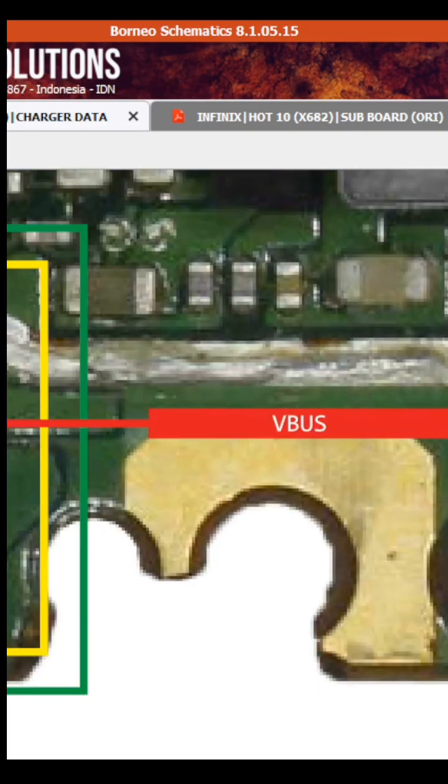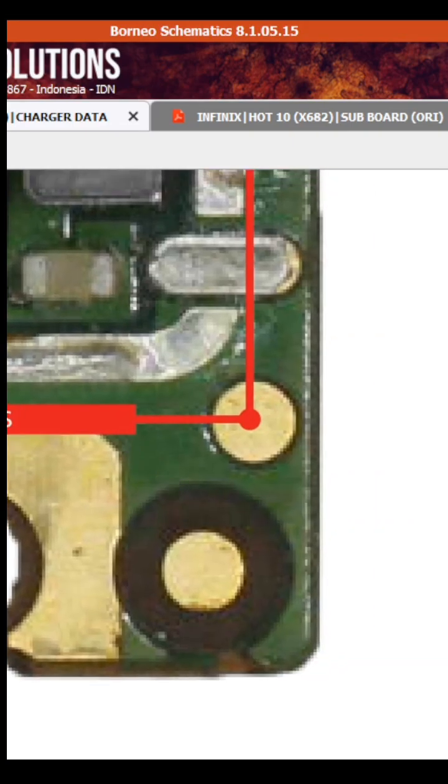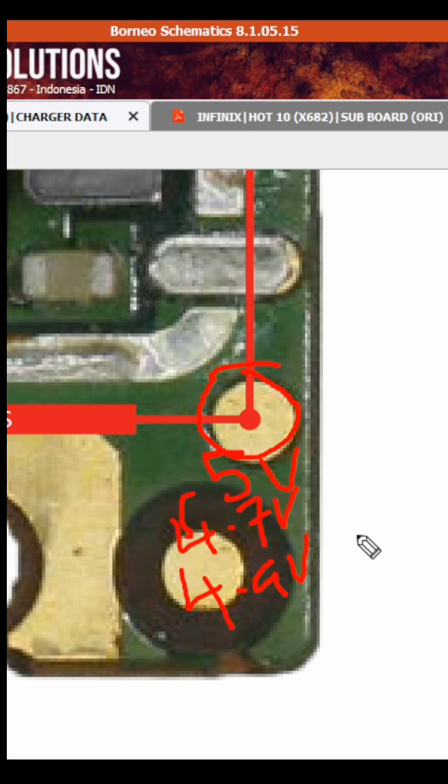So when you test on this, if Vbus is available here and is an accurate 5 volts, or you have something like 4.7 volts, or 4.9 volts, approximately it is still 5 volts.